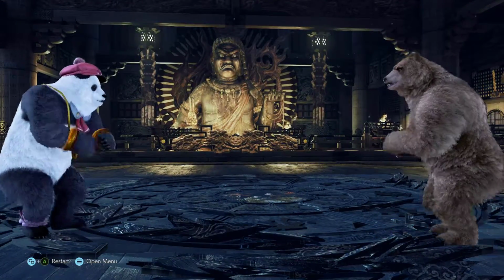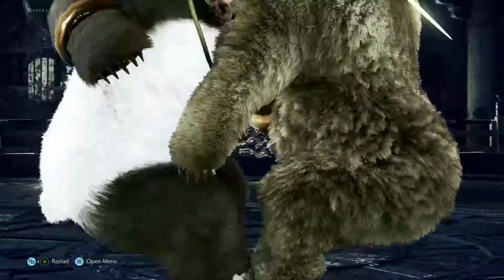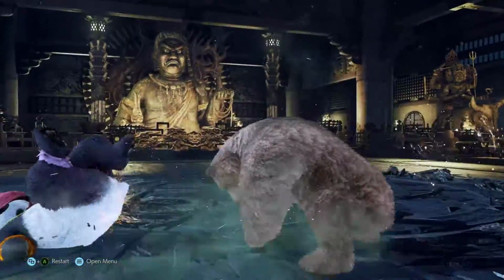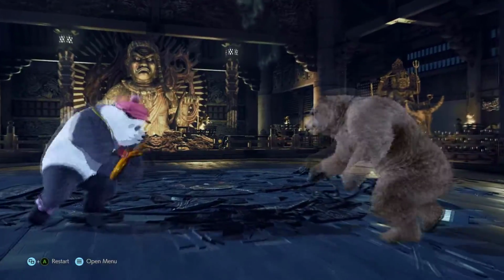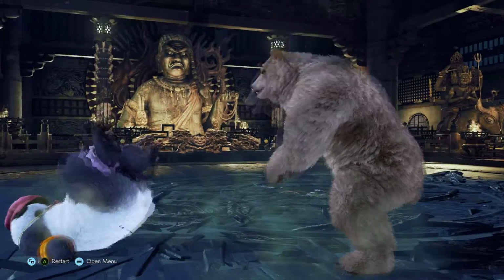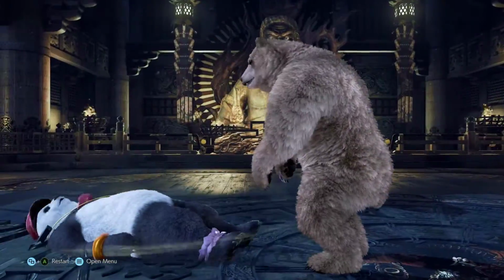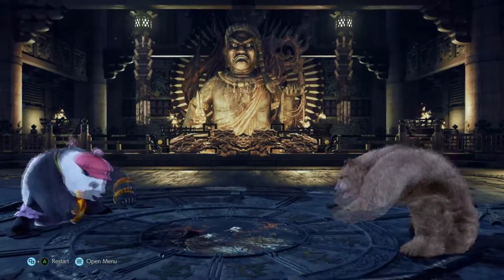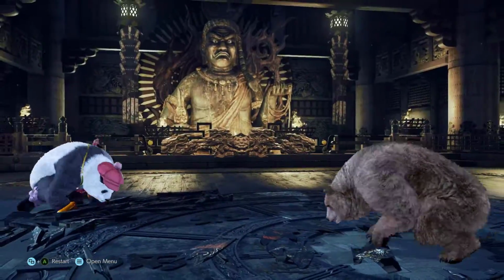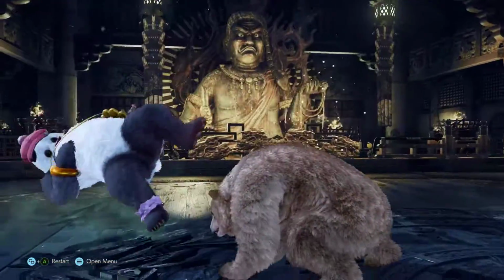First, let's look at running 1 plus 2. Kuma's running 1 plus 2 appears to have a bit deeper hitbox towards the beginning and towards the end of the animation. This one is towards the beginning, and that's one a little later. Pretty easy to replicate in practice mode, but I'm not sure of any other way to test.